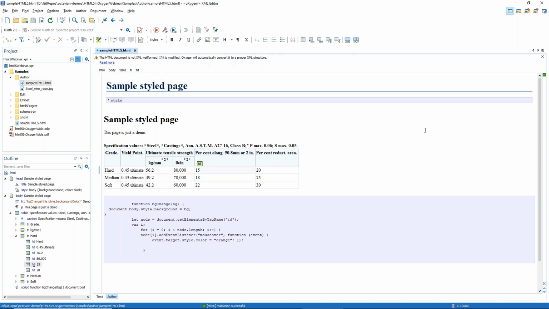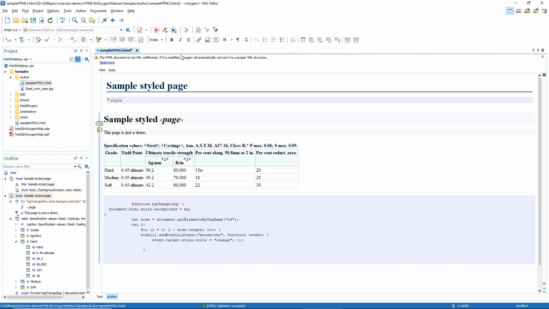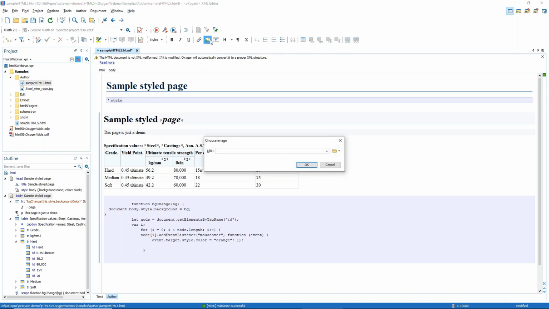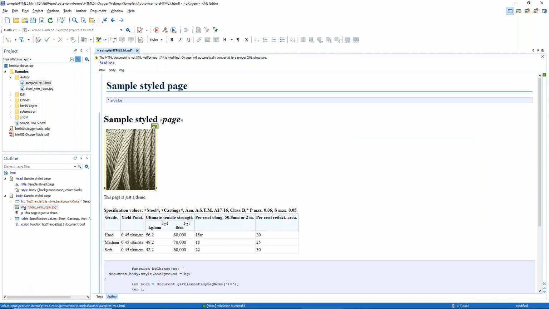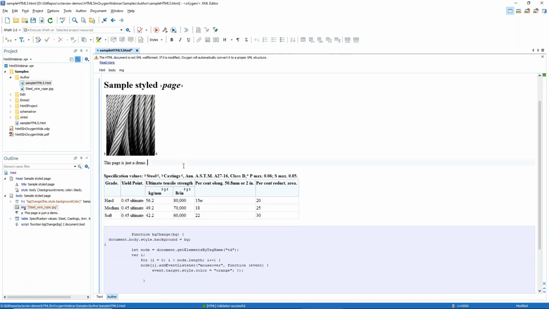So we can see that we have a table here. We can edit the table very easily. You have also actions to merge different cells, different actions here in the toolbar. You can use styling, for example, make some parts italic. So you have actions that will allow you to do different operations in the document. For example, I can insert here an image, and then a dialog will be displayed, and I can choose the image to be inserted, and automatically this is added in the document.